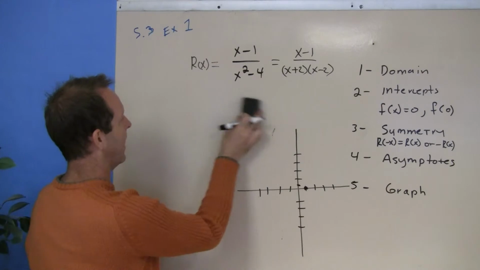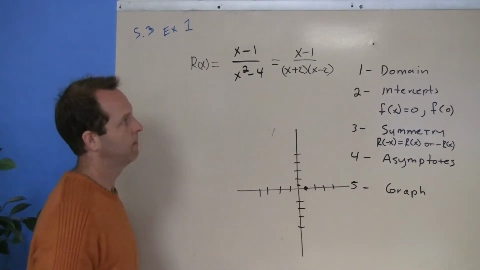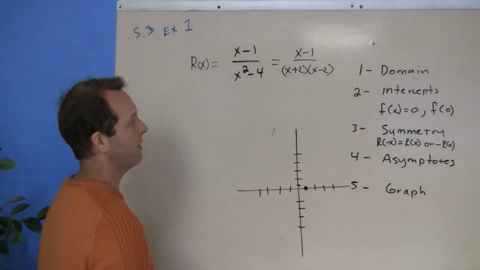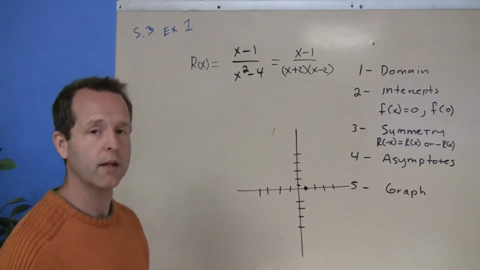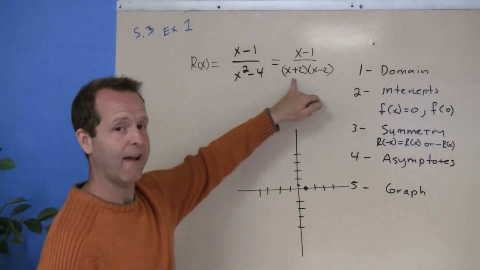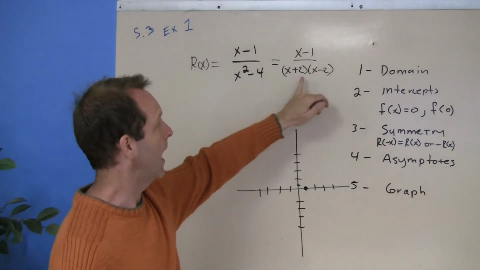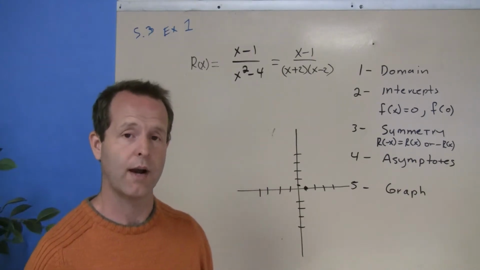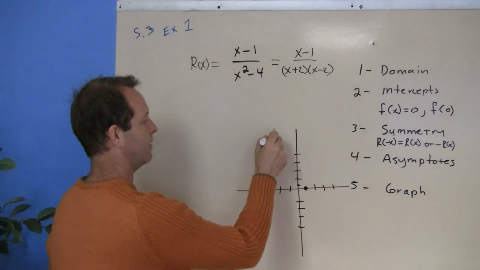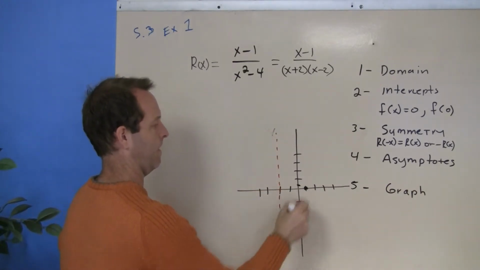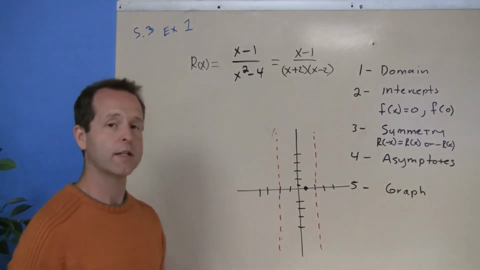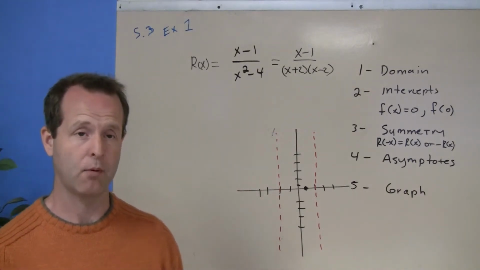The next part we can look at is its asymptotes. First of all, we can look at its vertical asymptotes. Its vertical asymptotes will be determined where the denominator, when the rational expression is in its reduced lowest form, and it is, I can't factor it any further, goes to 0. I look at the denominator and find out where it crashes. And it crashes at negative 2 and positive 2. So I can go ahead and draw some vertical asymptote lines at those points.